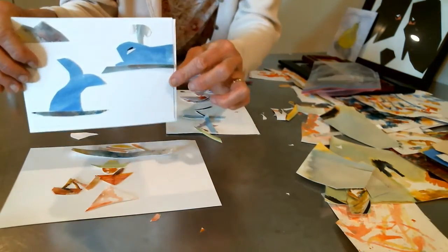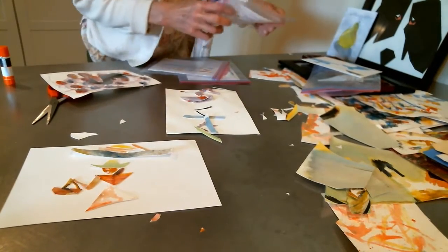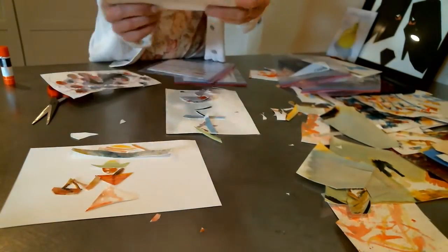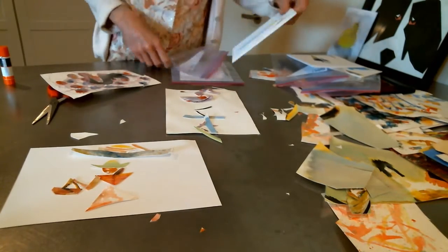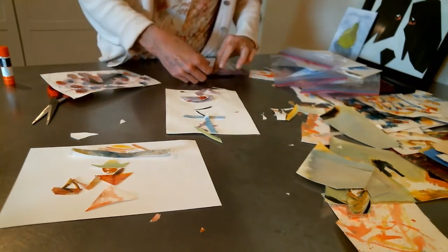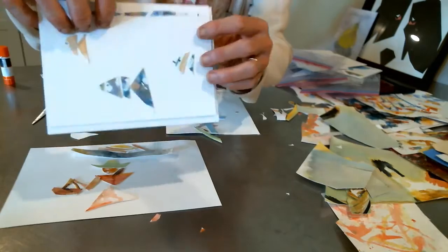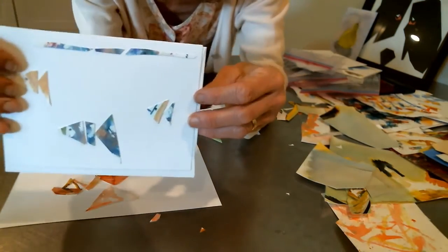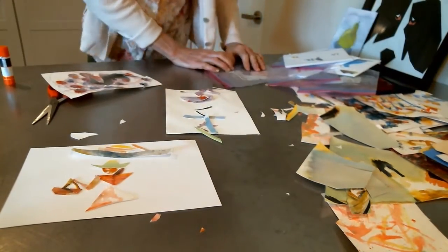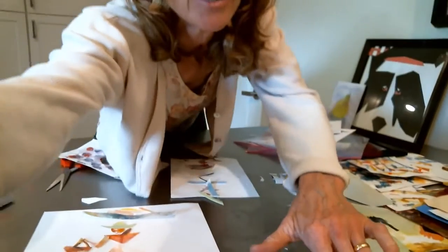So this is, I did a whale. Sailboats are my favorite because they're just triangles and wedges. And they say sailboat, and they make great cards. Here's another sunrise I did with the mountain. So, sky's the limit. Whatever shapes and figures come to you. These are just made up again of triangles of different sizes. And just fish. Like I said, the eye sort of fills in the leftover if you just start with the shapes.